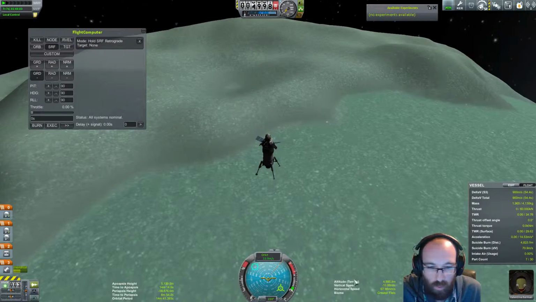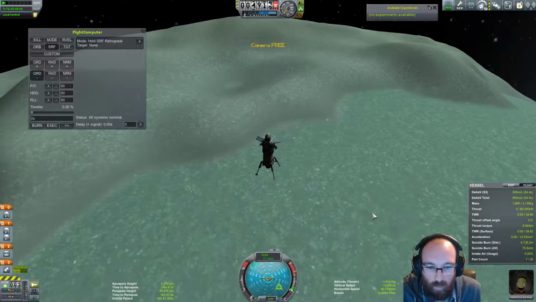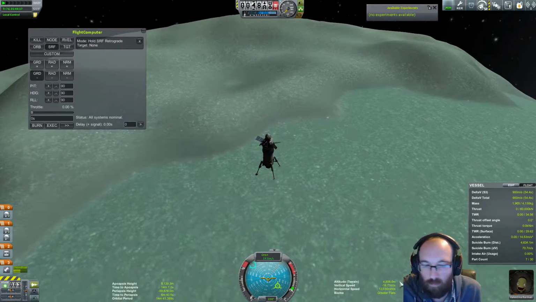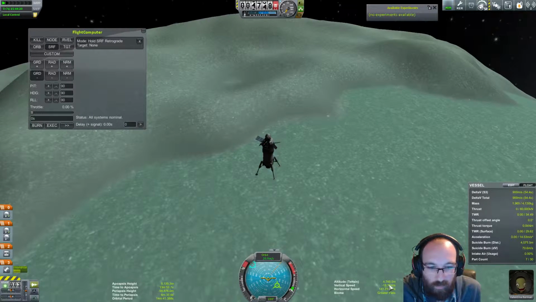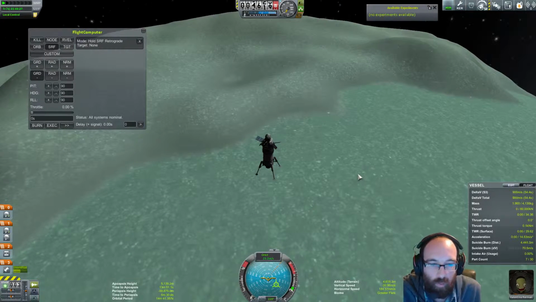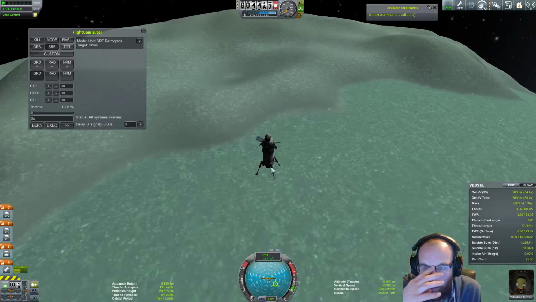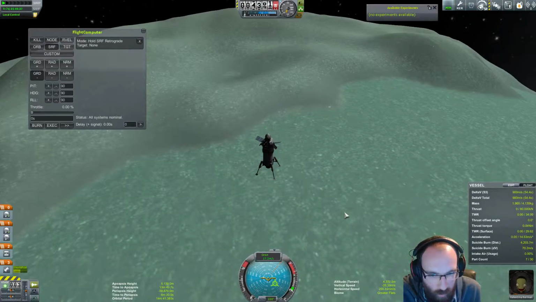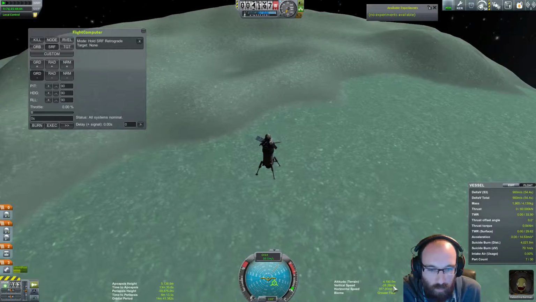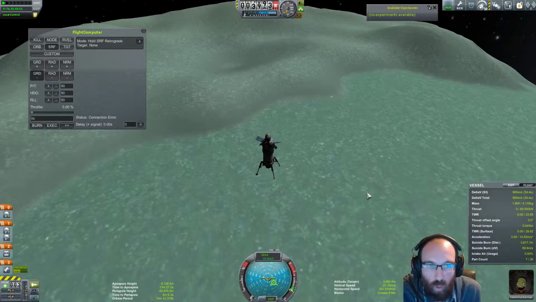Surface retrograde. It's building. Vertical speed. Oh no, that's millimeters per second. Don't worry, that's really small. Vertical speed is now 17. These legs can take 10, so we're nearly capable of actually landing if the ground was right there. We're 4,500 up, so we're just going to burn when we're a bit nearer the surface, and we will reduce our vertical speed to less than 10.